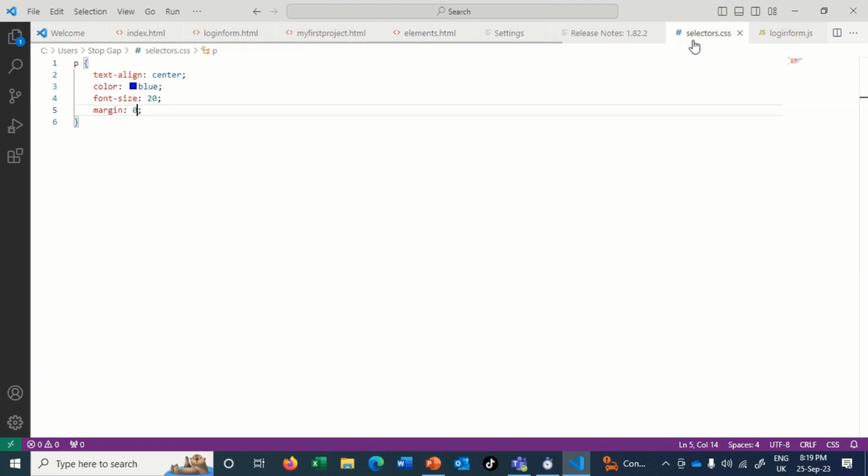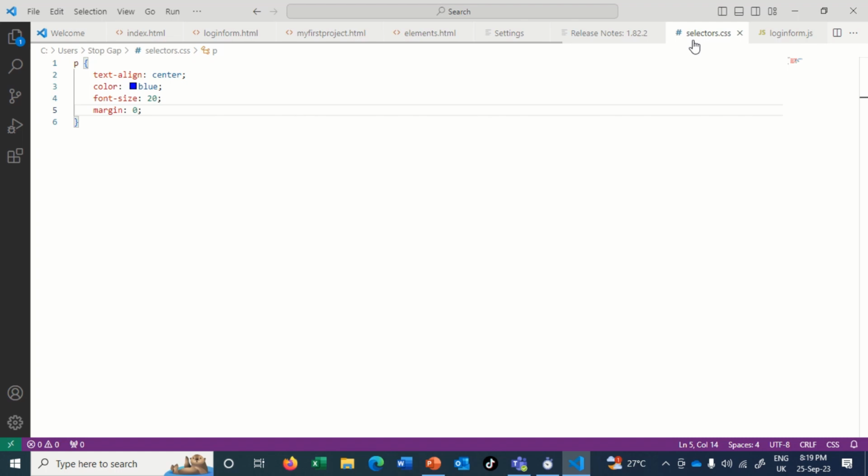Hope you understand that. The next thing I'm going to teach you in CSS is style sheets. CSS can be applied internally within an HTML document. CSS can also be applied externally, using a separate CSS file, or inline directly within an HTML tag. External style sheets are the most common for maintaining separation of content and style.